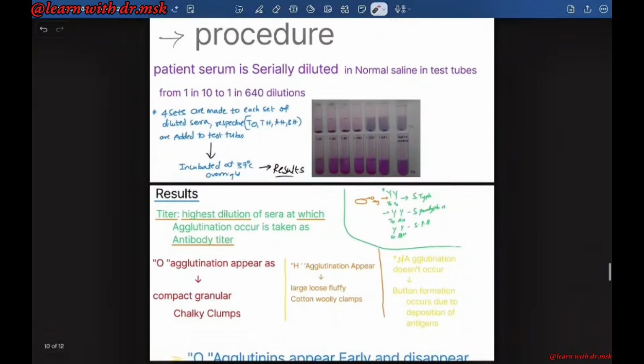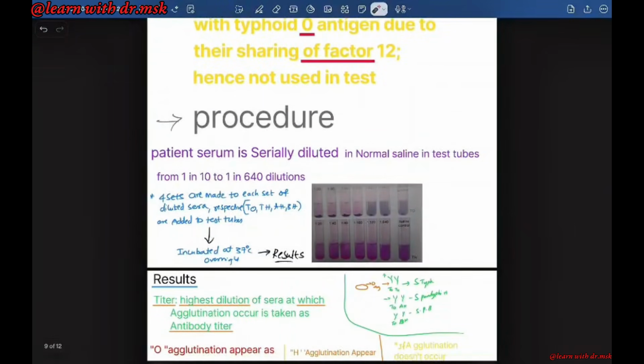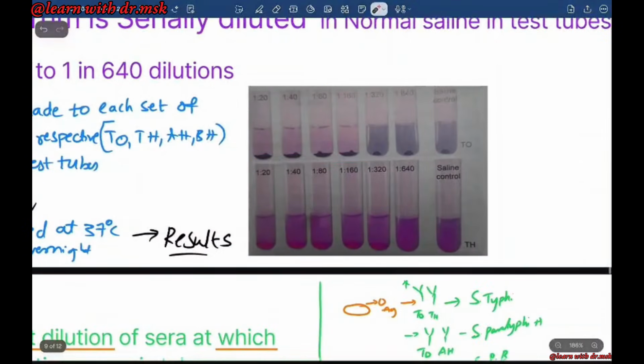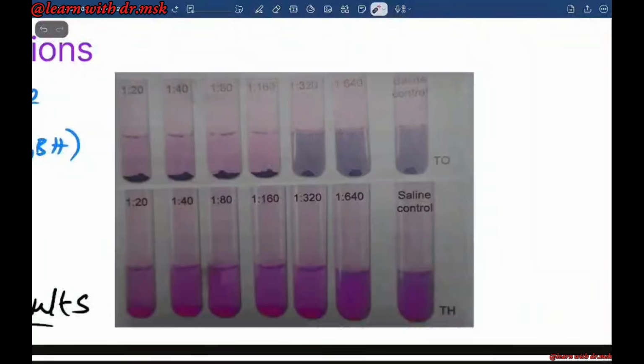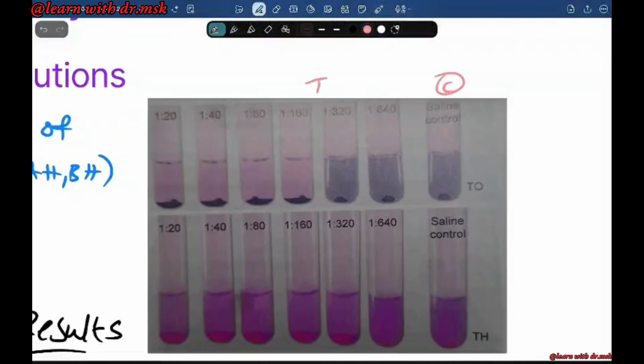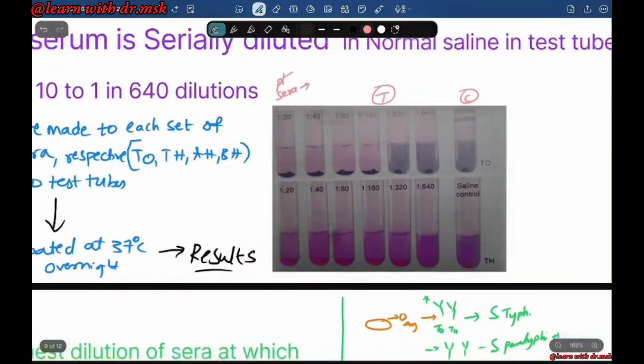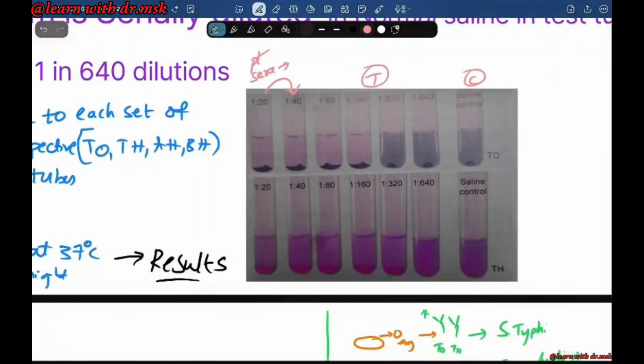Next, what is the principle, sir? Simply, we need to take the patient serum. After collecting the patient serum, we take four test tubes like this. We take one as a control, and the remaining as tests. What is meant by test and what is meant by reference? As a reference we have the control, and these are the tests, the four tests. After taking the patient serum, you are serially diluting.